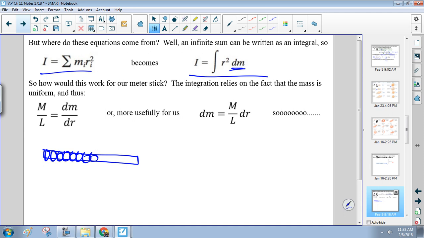So we can go back to finding our linear density. Our linear density of our meter stick would be mass per unit length. It's uniform, so for any little chunk of mass I take per unit length, it's going to be the same. In other words, any 1 centimeter will have the same mass, or any 1/2 centimeter will have the same mass, etc. So what we're going to do is take this equation here that I just scribbled all over.